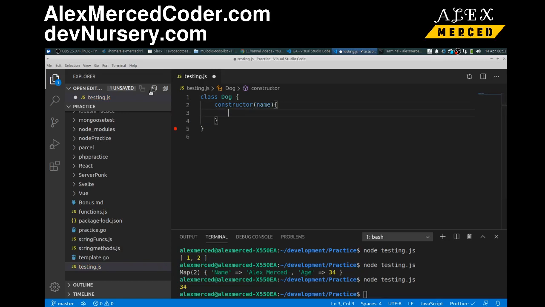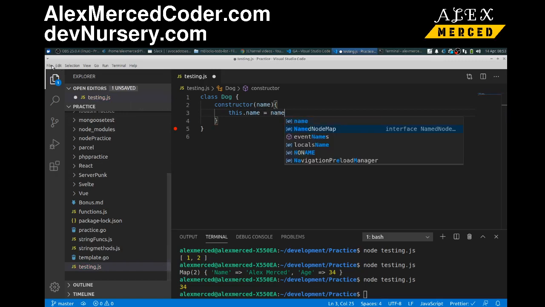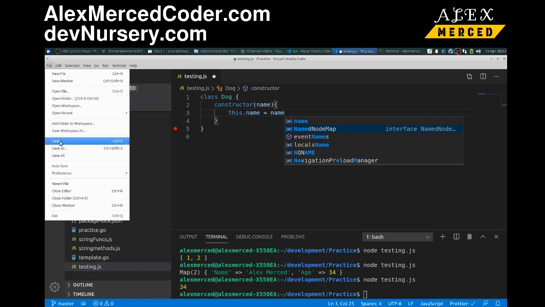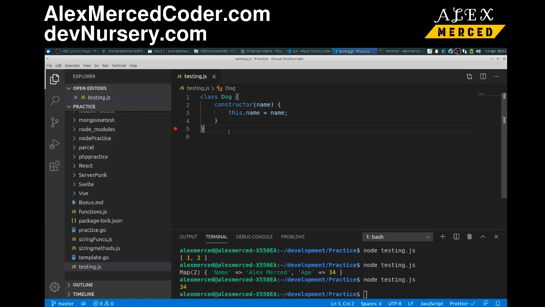And then in the constructor function, which always happens when you create a new dog, we're going to say, hey, this dog's name, so this always represents the individual dog we're making. This dog's name equals the name that we pass into the constructor. Okay, safe. And now I don't need to ever type all that up again.